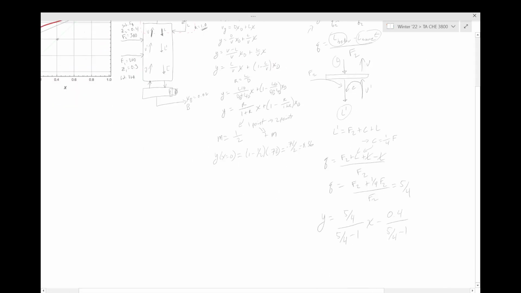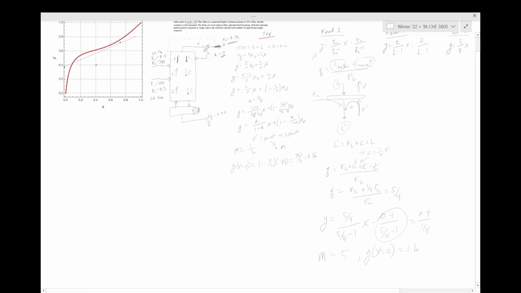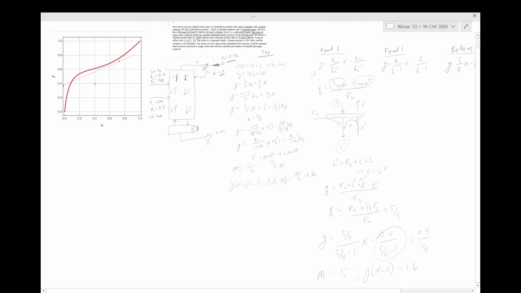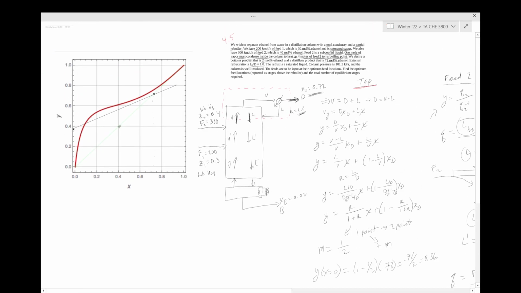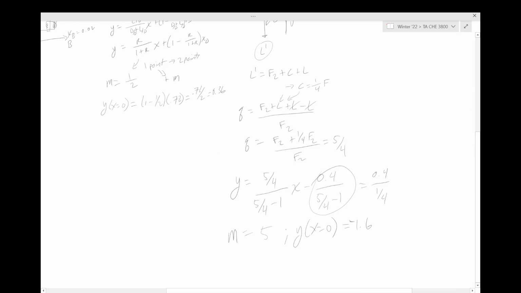So what we can say is, well, let's see what the slope gives us. Sorry, our slope will be equal to 5, or our intercept at x equals 0 will be solving this, which will be 0.4 over 1/4, which would be times 4, which would be 1.6. Okay, so we can now use either one of these. If I go to the graph, I don't have 1.6 on there. We could just do 5, so you can just pick whatever you want. I think what I'll use is, it's negative 1.6. Sorry about that.